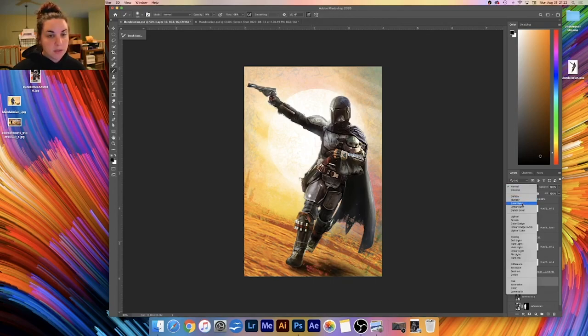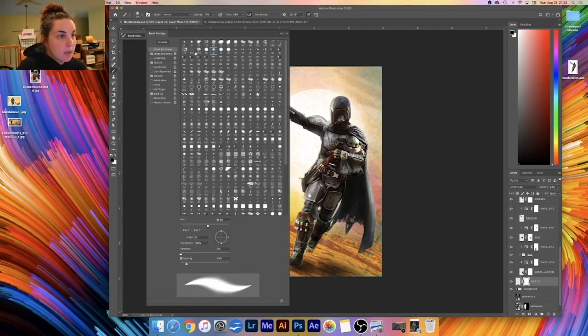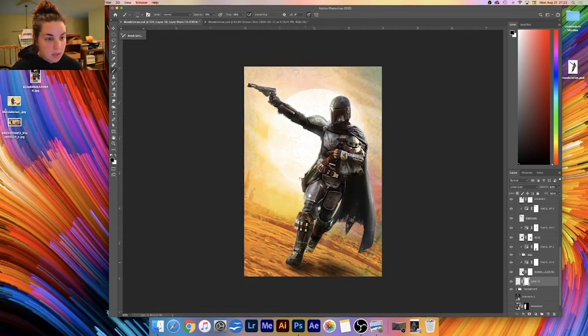Multiply is a good one for shadows on the ground. So is linear burn. You can kind of just play around with some of these. Let's do the linear burn one, and then back it off. Just a smidge. What you can even do to make it look a little more realistic is take an eraser to that or do a mask and grab a texture brush. Get rid of some of that because the parts on the ground that are sticking up would catch light from the sun, or there are pieces at the very least that would catch sunlight.